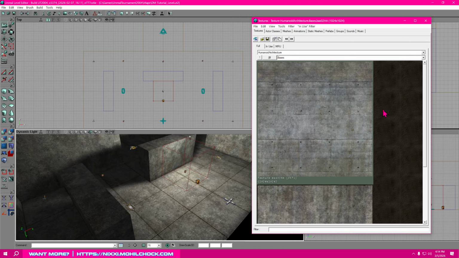So whenever you import a material or a static mesh or a sound or music or any other asset, it's going to go into a folder called MyLevel, which is a virtual package that is tied to your level.